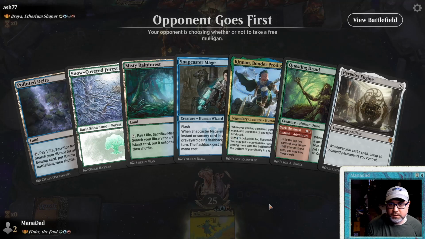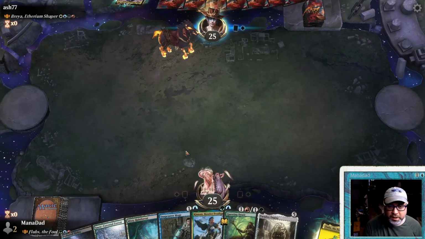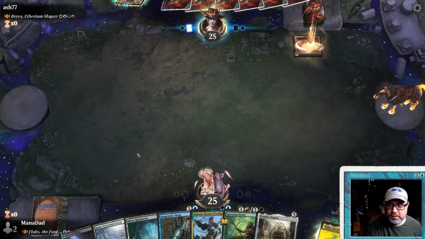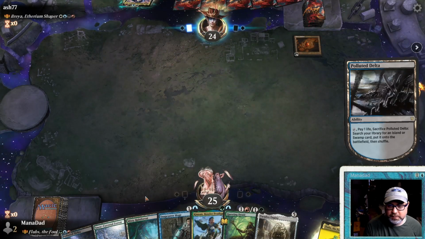Brea's going first. Seems like a keepable hand. Maybe there's a Flubs artifact deck you can make. Somebody's gonna break Flubs. I don't think it's me. We at least had fun. Mox Amber, Polluted Delta, cracks the Polluted Delta.